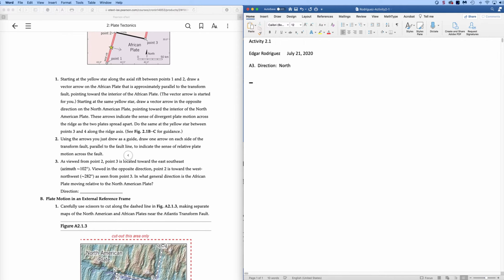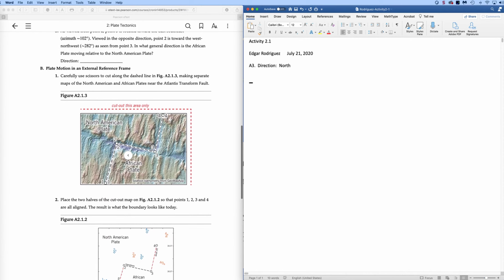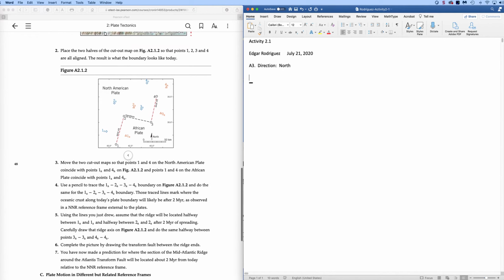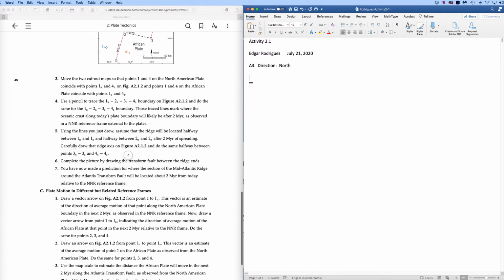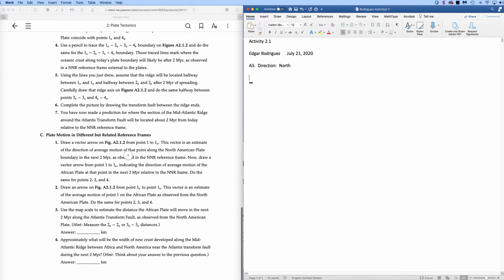Hit a return, maybe a couple, and come down and scan for another place where I need to put in a word or a number response. A lot of this particular activity has to do with annotating a graphic. So down here in part C, number 3, I have an answer that needs to be in kilometers.